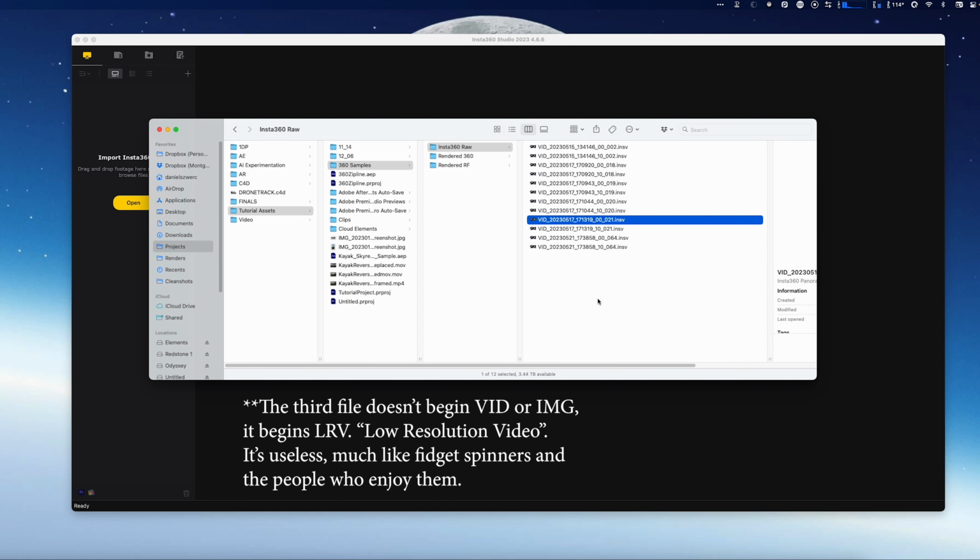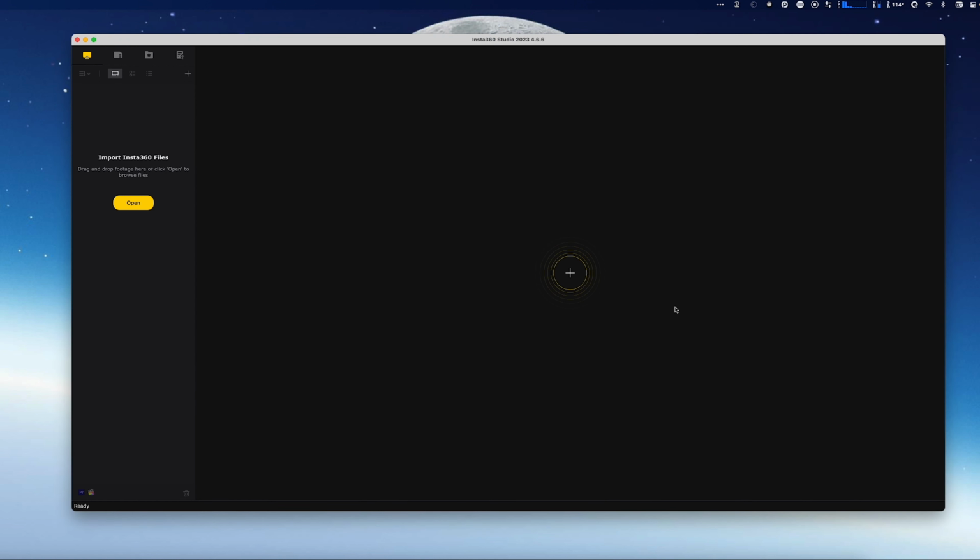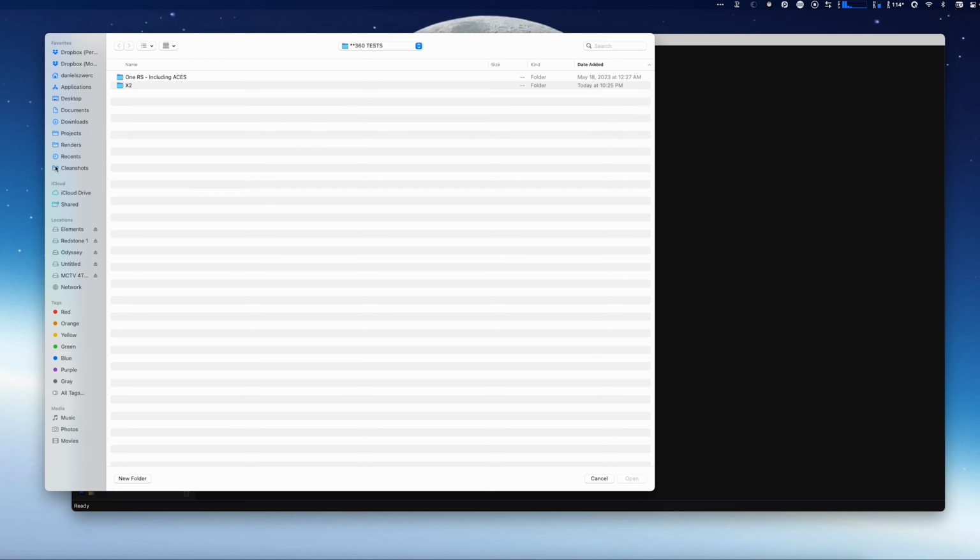Now, this is important. Do not rename these files. Don't separate them. Because what happens is when you drag them into the Studio program, it knows to look for its partner, basically. It knows what the partner should be named, it knows where the partner should be, and it's going to do all of the magic in the background. If you move them and mess with them, you're going to have a bad time. So keep them together, just put them in a folder called raw, don't touch them, leave them there. Bob's your uncle, which is a phrase I don't understand.